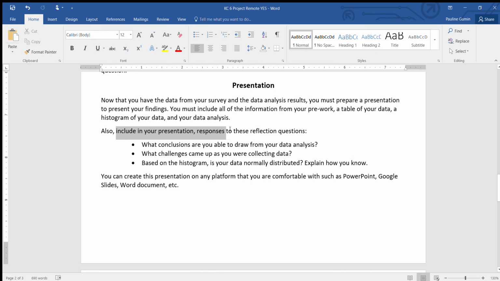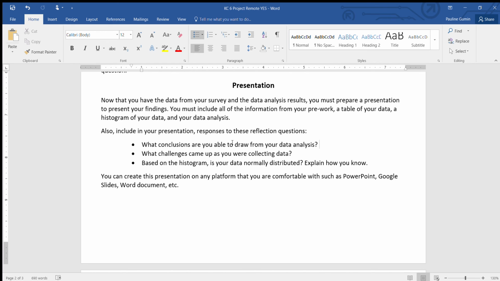Also, include in your presentation responses to the reflection questions. So here they are. What conclusions are you able to draw from your data analysis? What challenges came up as you were collecting your data? And based on the histogram that you're going to create, is your data normally distributed?